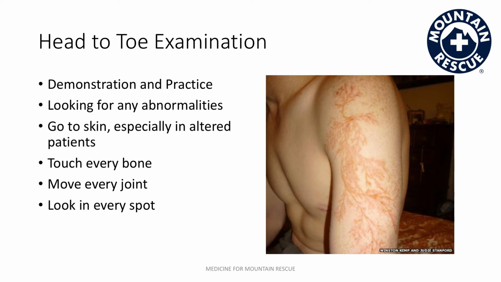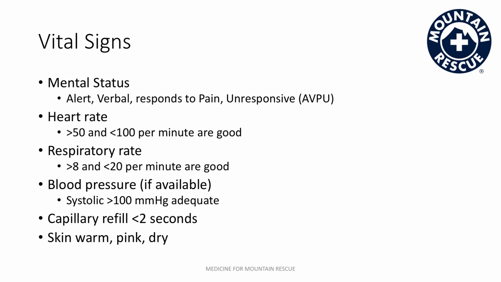This picture is an example of a lightning injury or a ferning pattern, in somebody who's complaining of a headache or chest pain, or may have passed out or lost consciousness and not been aware of what's going on. We may miss the underlying reason for the patient's injury or illness if we don't look at them in their entirety and make sure we get all this information.